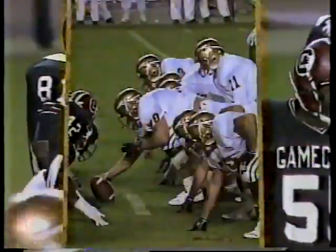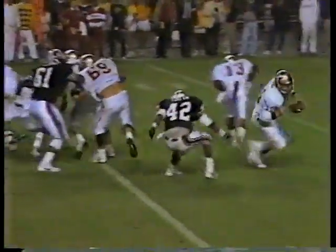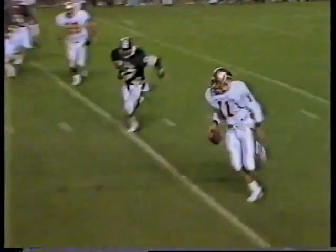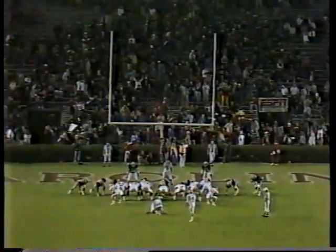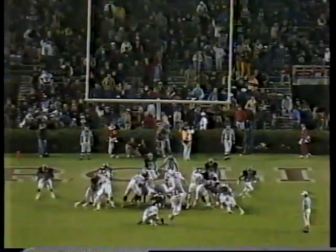Blocked by number 88. Great block on Stephon Williams at the corner. Now Weldon on just a naked boot here. He beats Taylor. But I don't know if you'll see him at the end of your picture. Watch number 88. He held this block. Lassane held that block for about five counts. And that was the difference in Weldon getting into the end zone. Wide receiver block. Good one.